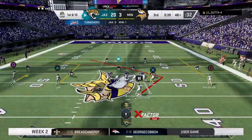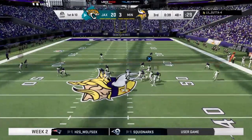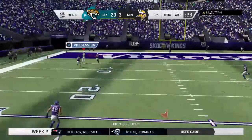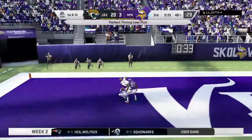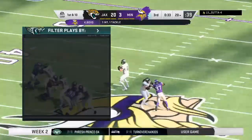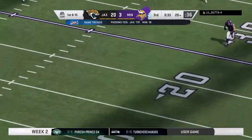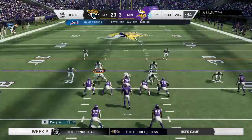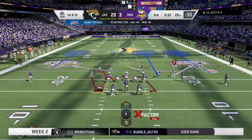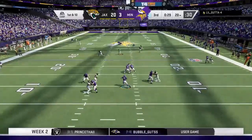Following the interception here, Rivers. He's going to take a shot right away for the end zone. And this is going to be intercepted. Picked off with great anticipation. They needed a break. They needed to make a play here in the 3rd quarter defensively. They did that. Now they got to go quickly and get some points on the board. And the best part is that they made their own break, taking the ball away. Now they just look at their offense and saying, guys, let's go.